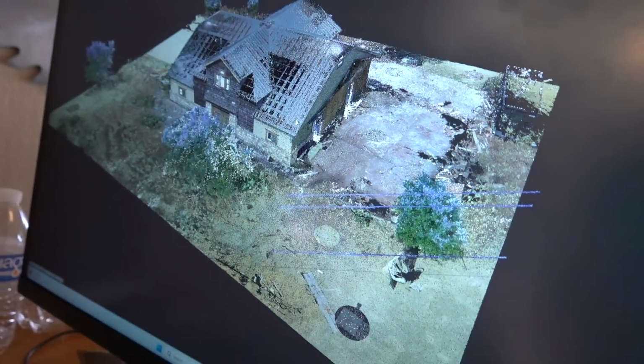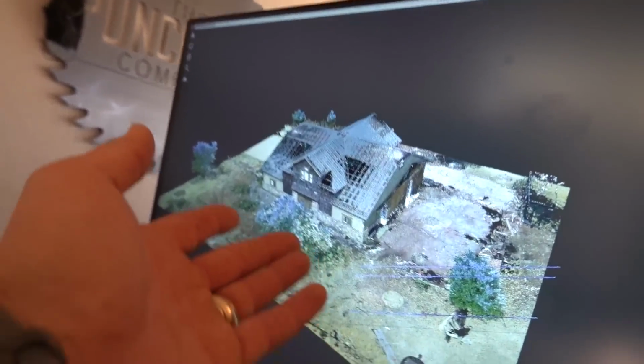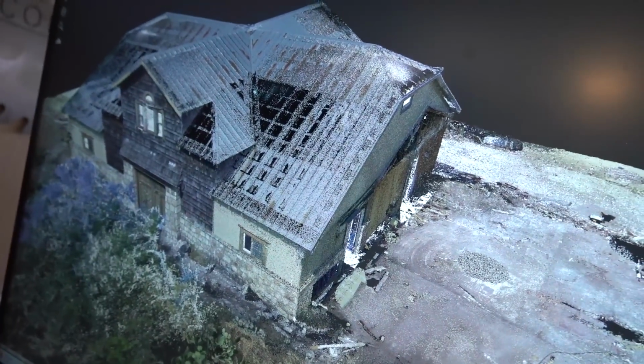Can you show the possible waste of time that I had you do with the building? So he scanned the entire lodge building because we were planning on putting a lot of effort into that. Then we realized we need to knock it all down, but it looks cool, so we might as well get something out of it and show you guys. This is not drone, this is laser scanner, and this is the beautiful building that's trash, and we're going to knock it down now.